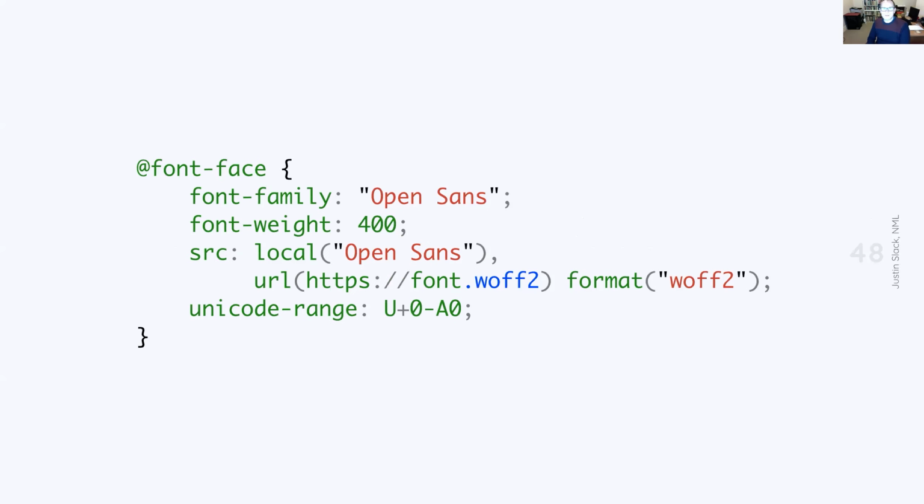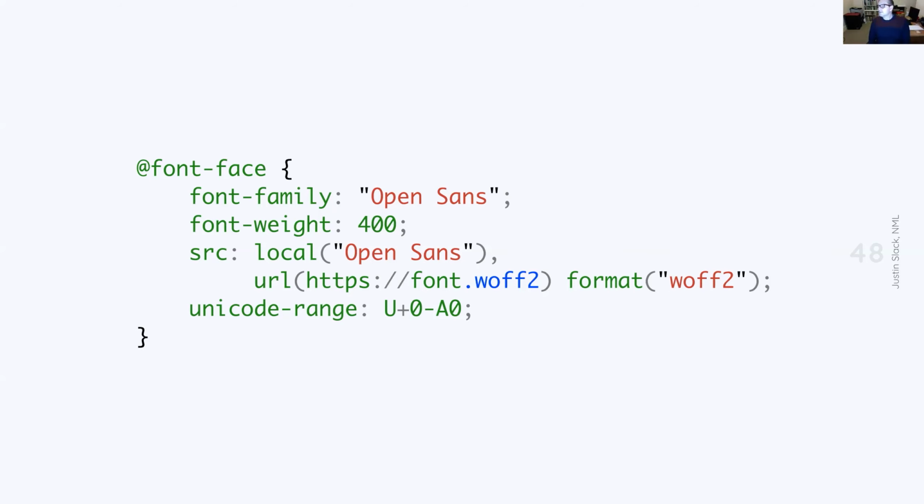So we're going to create a Unicode range, and we're going to say we only need these particular letters, these particular glyphs. Each glyph and set of glyphs in a font file matches a particular Unicode range, and we can find out what that Unicode range is.